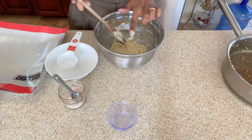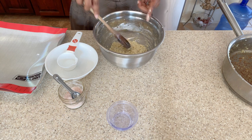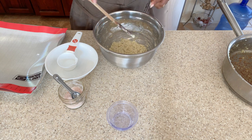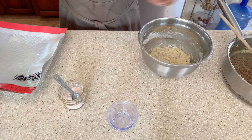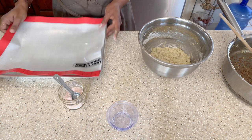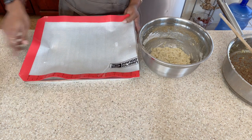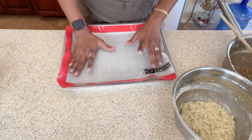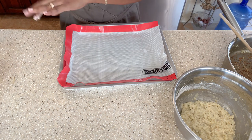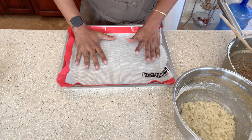So let's now put it on our baking sheet. Now usually you would have to put this on parchment paper, but I have a silicone pan here that I'm going to use to rest it on. I'm just going to rest it on my silicone pad and form it into a pizza crust.